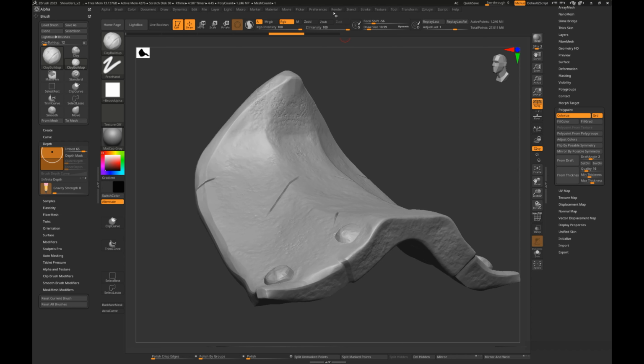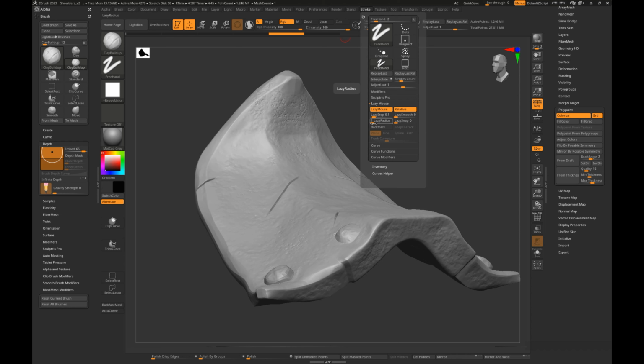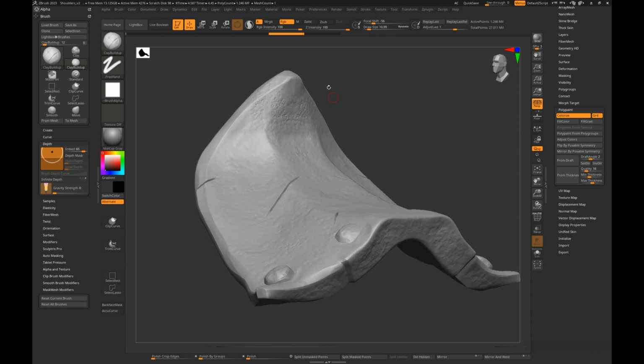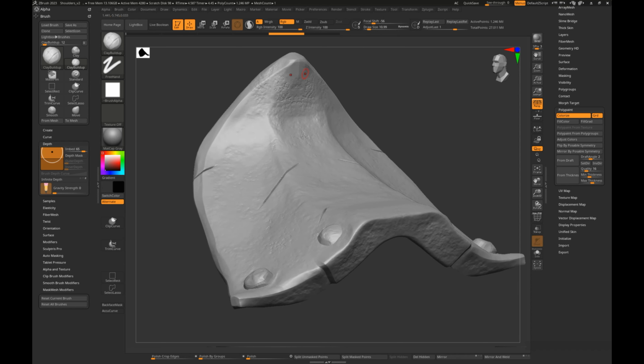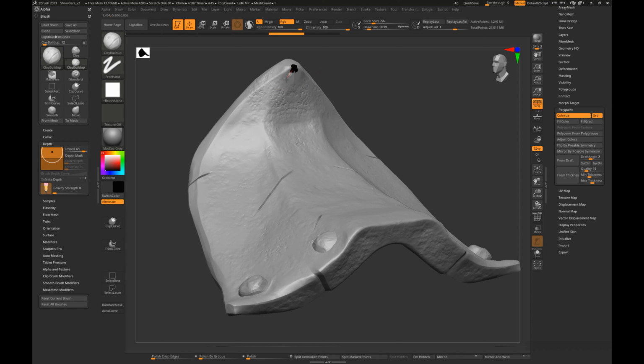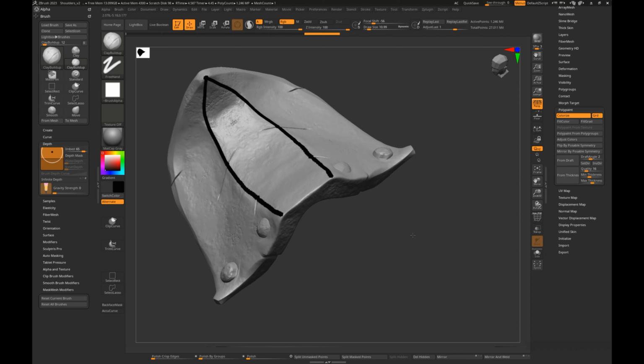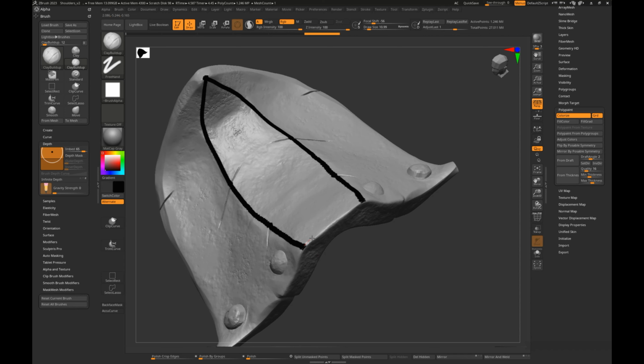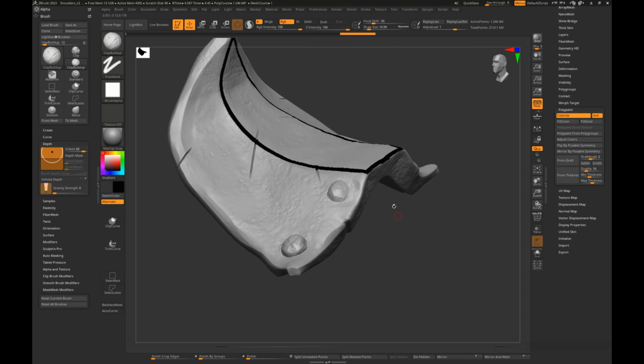Over here in the stroke palette, in the menu bar, I'm going to activate lazy mouse and increase the lazy radius. This will allow me to draw straighter lines. And I'm just going to go across like that.